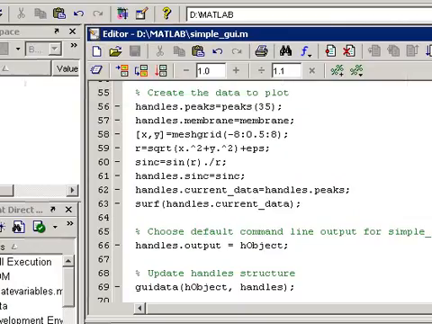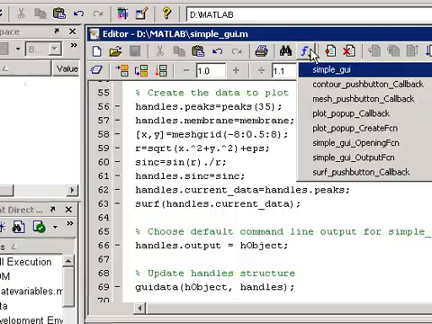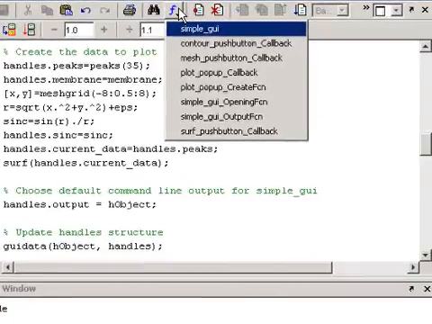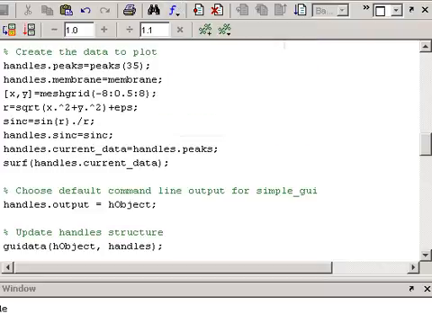When a GUI is complete and running, and a user clicks on a user interface control, such as a push button, MATLAB executes the control's callback function. To navigate to the UI control's callback function in the generated M code, you can either use the Show Functions button in the editor, or you can select it from the context menu in the layout editor.